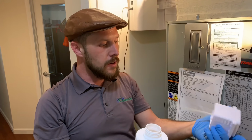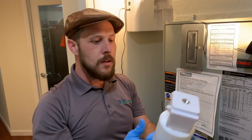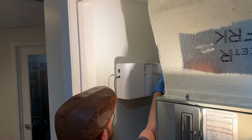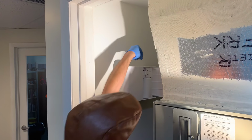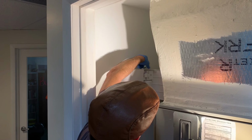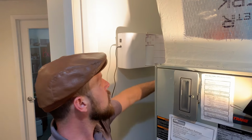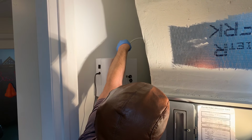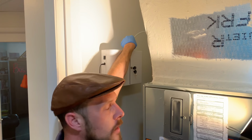Pour in your new fresh scent from Air Essentials. Screw this back on. And then we can slide this back in. Close the door. Push to connect. Make sure that is tight, okay? Don't leave that push to connect loose. Push that in, give it a light little tug so you know it's in there.